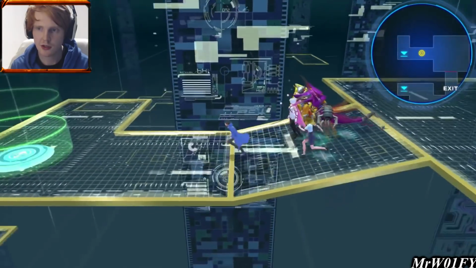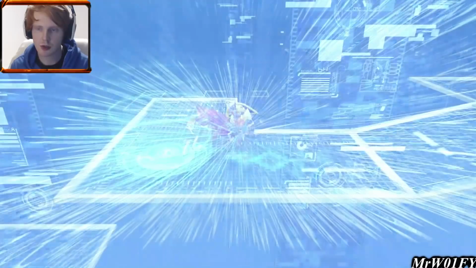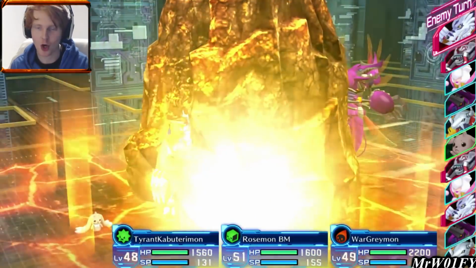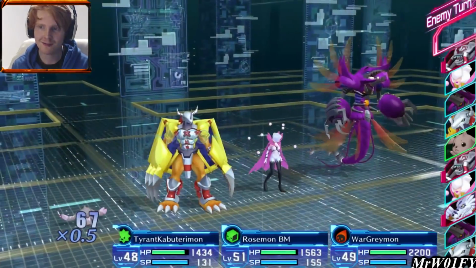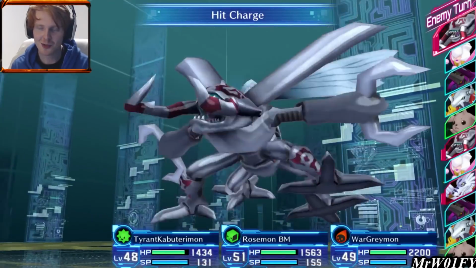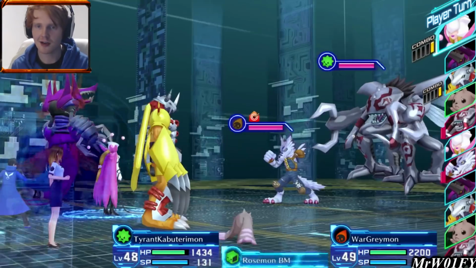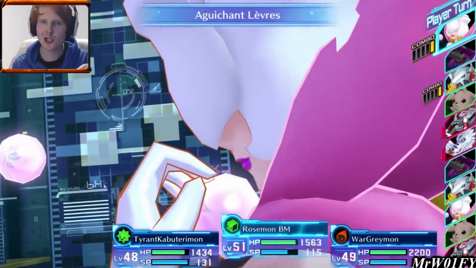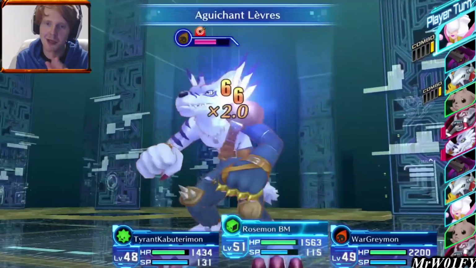Because honestly, I don't know what it is that we're looking for in this area. Got a chest here. Do we want to walk up there yet? I'm not entirely sure. Oh wow, so here we've got a Wergarurumon and an Okuwamon. Very interesting. I guess we're just going to take this fight and get some XP here.